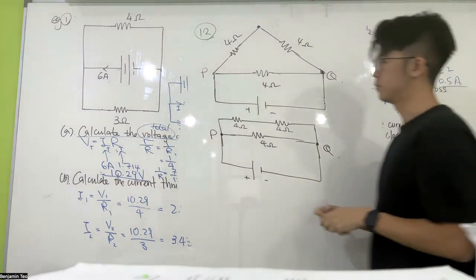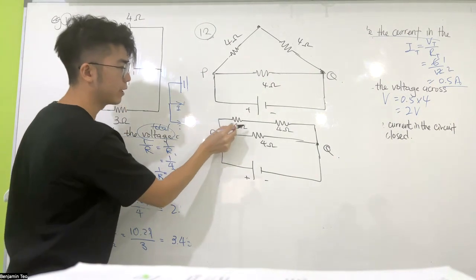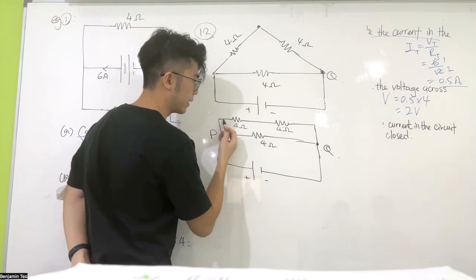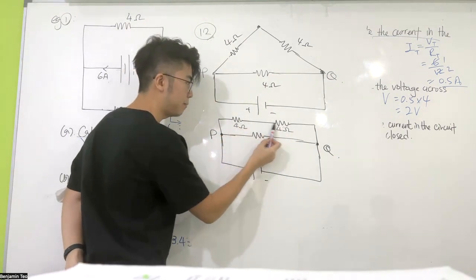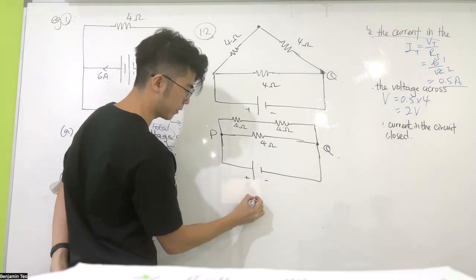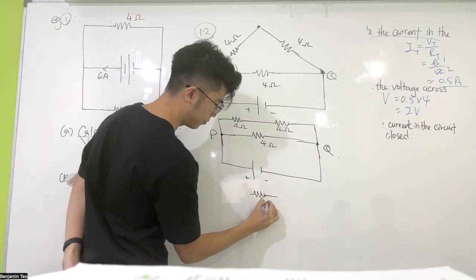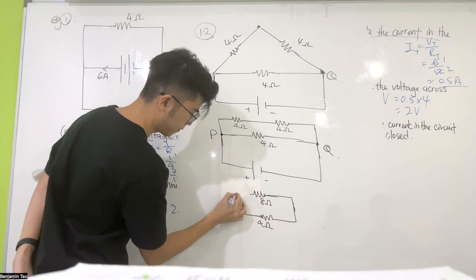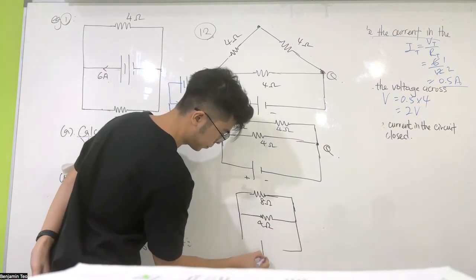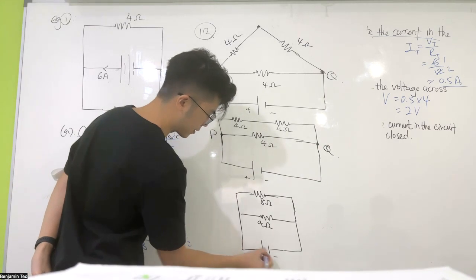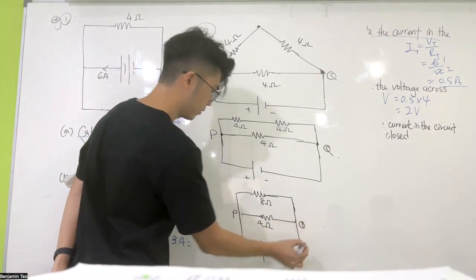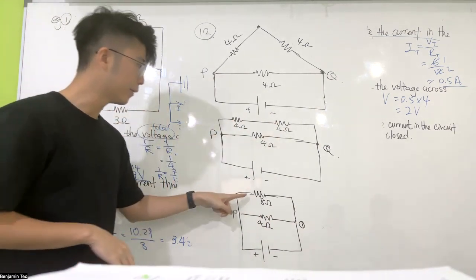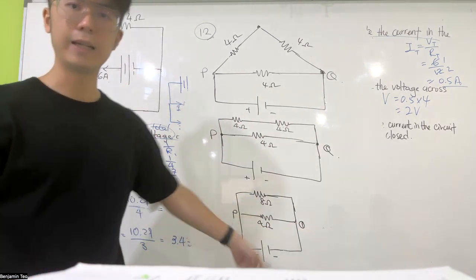Okay. So what is this circuit? How do you get the effective resistance? Okay, these two, can you combine these two? They are in series, right? They are on the same branch. I can just add them, combine them, become what? 8 ohm. Then you have a 4 ohm under, and then like this. Plus minus, P and Q. You combine the two first, these two. Combined, they become 8. Then you can combine these two, the 8 and the 4.